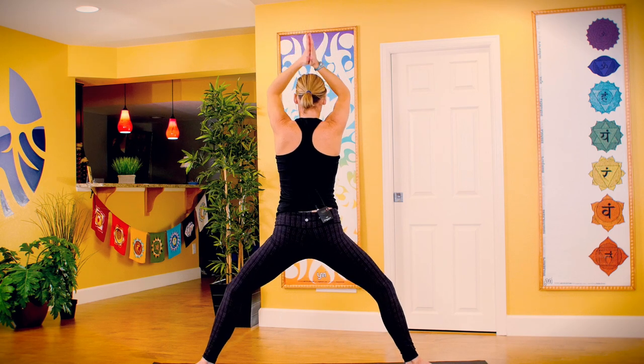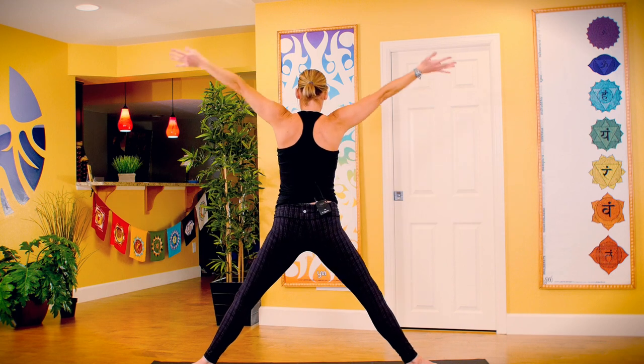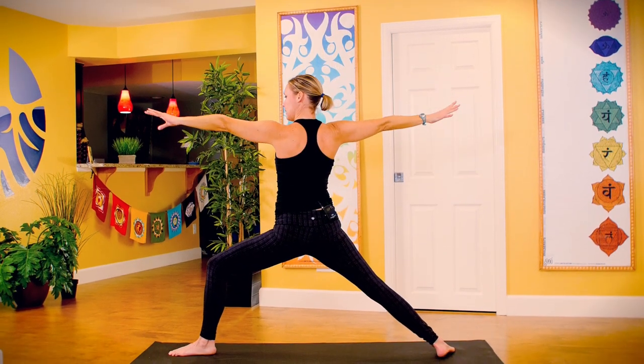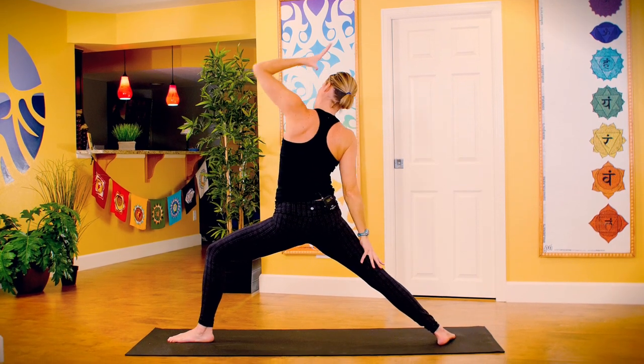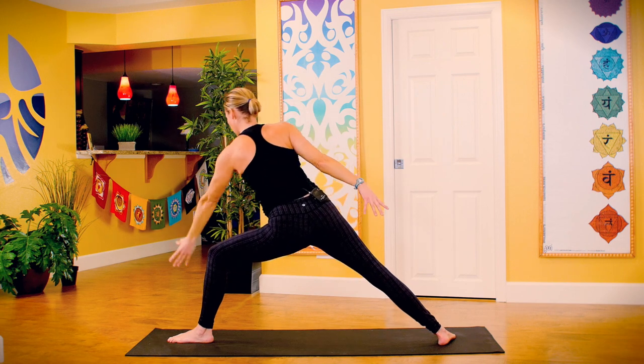Exhale, sink down. Last time, rise up. And exhale, warrior two. Face the front of your mat. Stretch back, reverse warrior. Adding on with side angle pose.